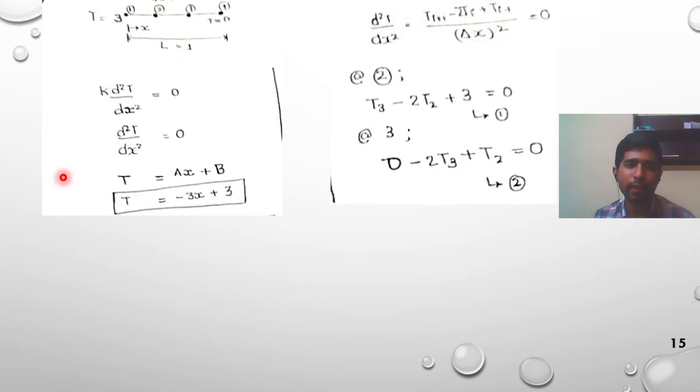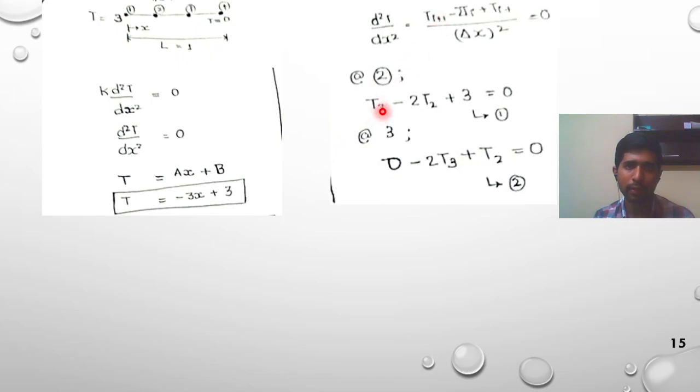So I have converted this partial differential equation into a linear algebraic equation now, because I have only Ti+1 minus 2Ti plus Ti-1 is equal to 0. Okay, that is the equation. I will apply it at grid point 2 and grid point 3. Yeah, 2 and 3. Okay, at 2 and at 3, what will I get?